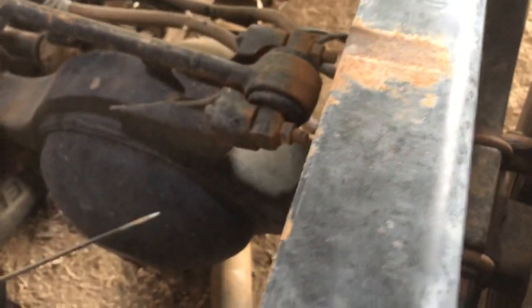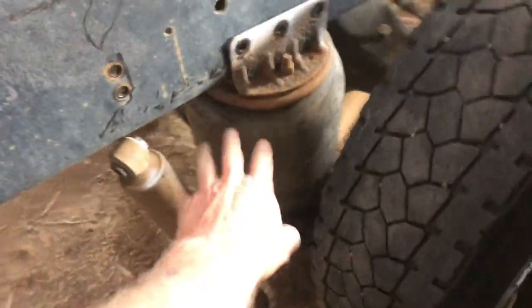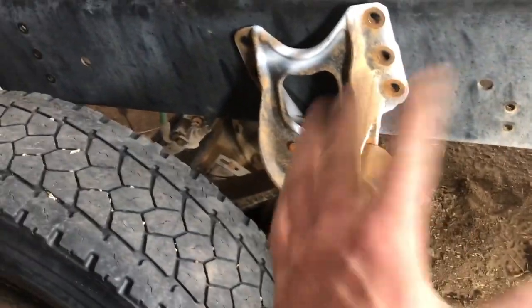Cross members and everything are where they need to be. And then the bags were all deflated, obviously, so these were hanging way down low, which was fine. But then I wanted to get these kind of up where they needed to be just to see where that pinion ended up. Look at that. I mean, we are an inch away, man. Inch and a half. We're close. I don't have any of the holes drilled. I just wanted to get this thing placed.